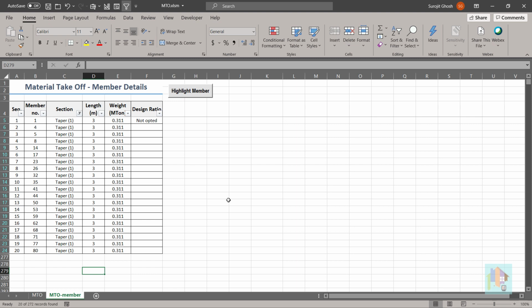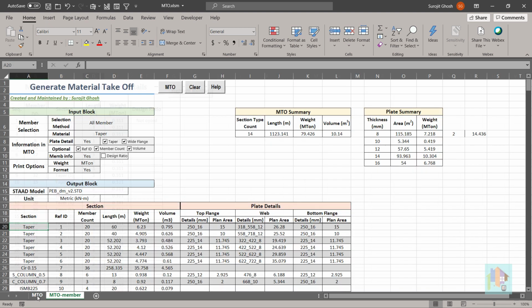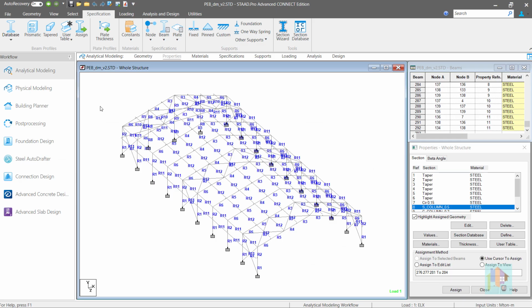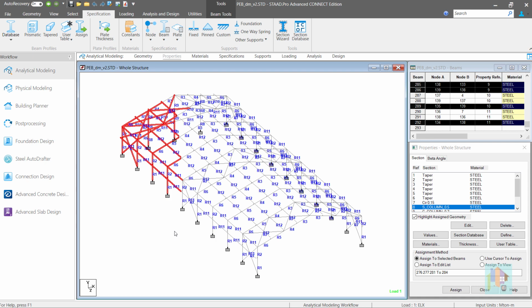Now I am curious to know whether all these sections are passed or not. Can you get this data from STAAD.Pro report or even from your report file? I don't think so. In this template, I have included one option using which we can extract the critical design ratio for each member. This time, I am going to extract the steel quantity for these members.